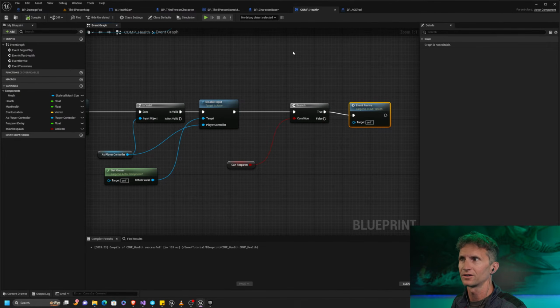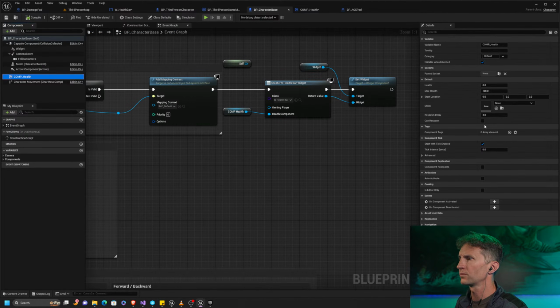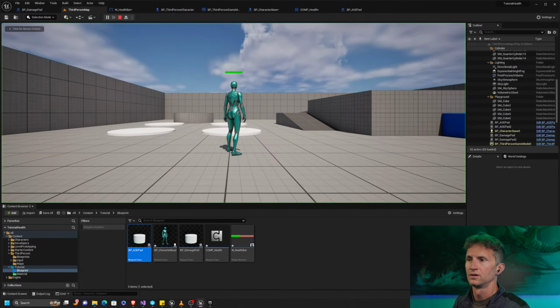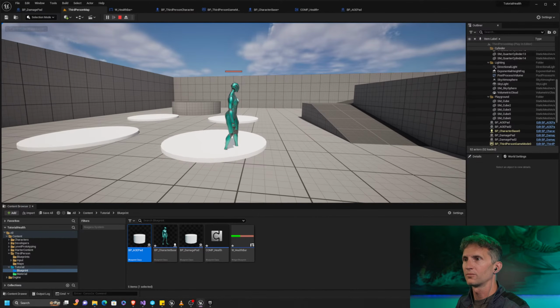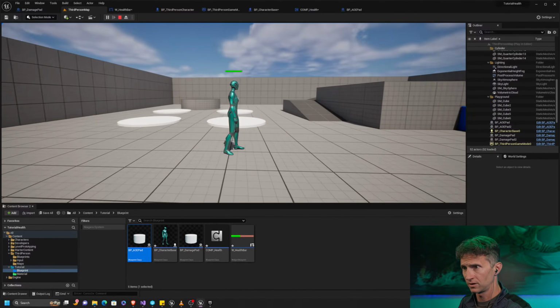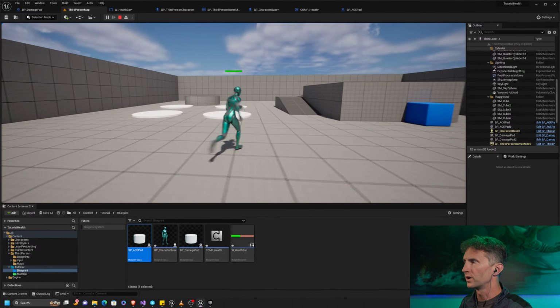So in our character, which is character base now, on our health component, we need to check the box that they can respawn. As you get into Unreal, you will find that it's all about checkbox hunting. So there's our terminate, and then here is our respawn. Cool. So we are good to go.